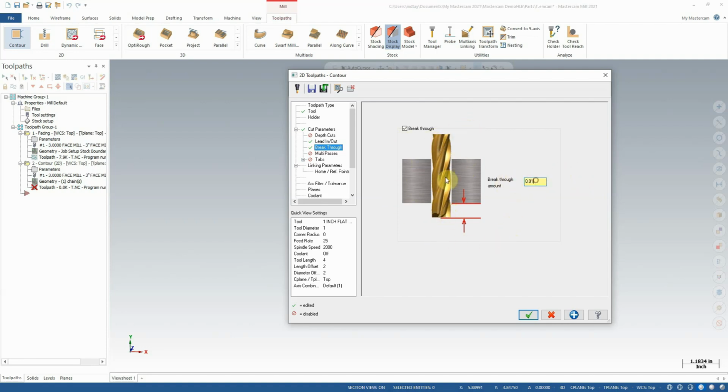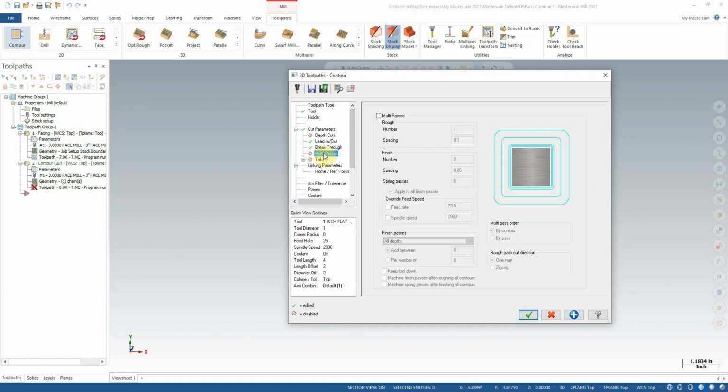So I can enable 10 thou of breakthrough. We'll get to the linking parameters in a second, but just on our way there, multi-passes allows you to take multiple cuts so that you can take less with each cut. Again, in the case of what we're doing, this is completely unnecessary as we're taking a very light cut to begin with.